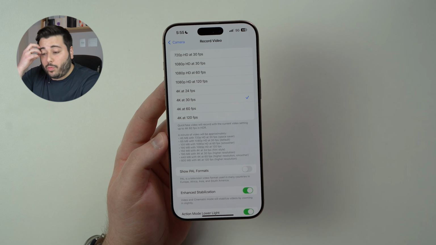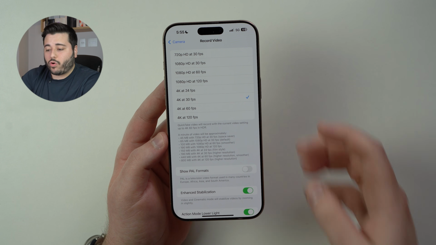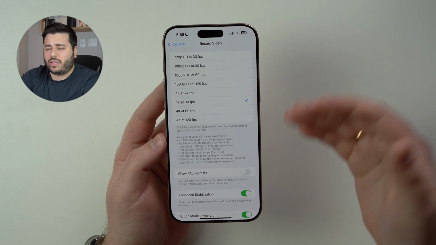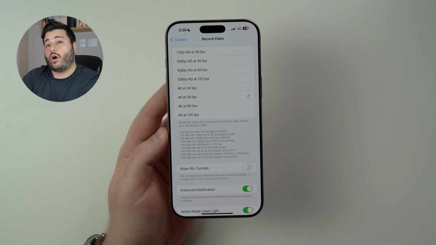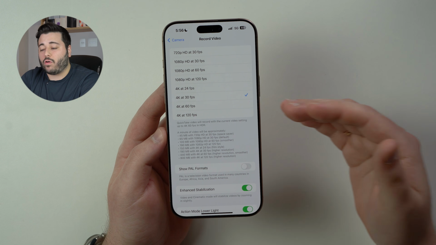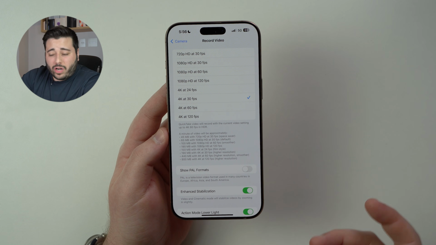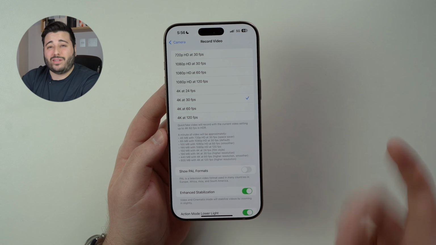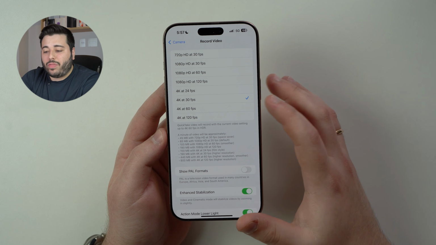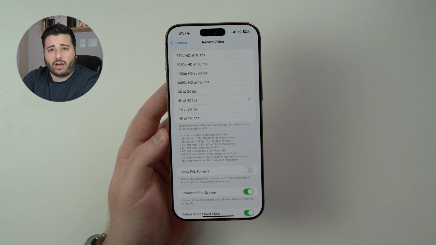It's closer to the human eye, so I think it's a very natural way to record a video. On top of that, this is really compatible with social media as well, like Instagram, YouTube, and so on. And also, you won't be wasting your storage with 4K 60 or 4K 120, because when you're normally recording in those formats, you won't see the difference, but the file size is actually way larger. So 4K 30 frames per second is the sweet spot. I love it like that.